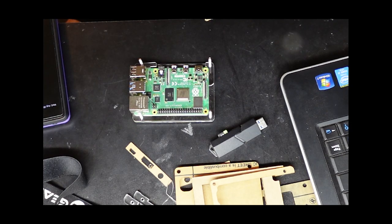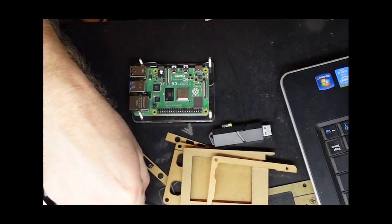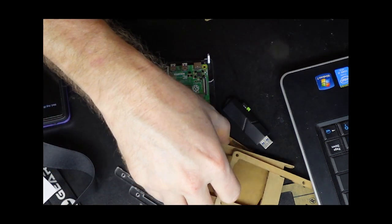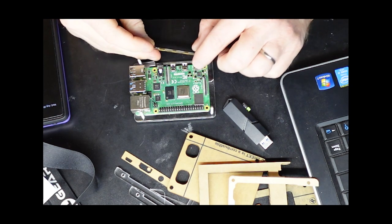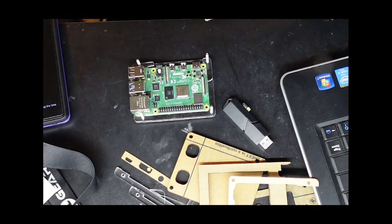Then it says that I have to put this sideboard in. I assume this is for the USB stuff. There's two parts to it. I think there's one on one side maybe, or one on the other. I don't know. Which one of these is it? It says it's a clear one, so I need to find the clear one. Yeah, it's got to be this. This has got to be it. And then it goes in there like that. Wow, okay. But I got to take the ceramic off of it.